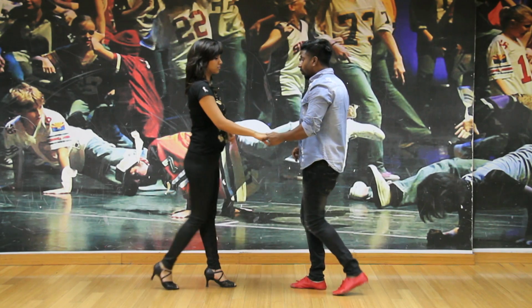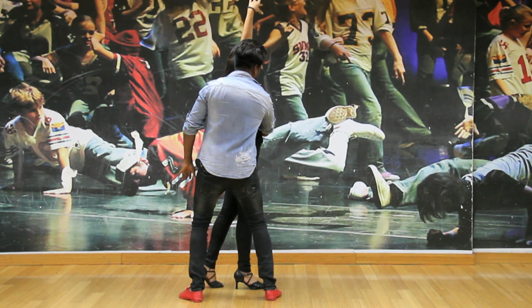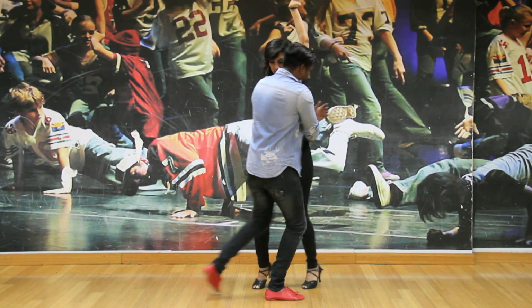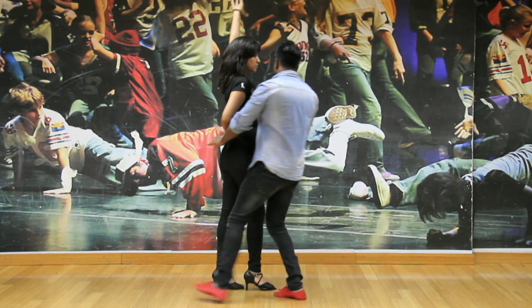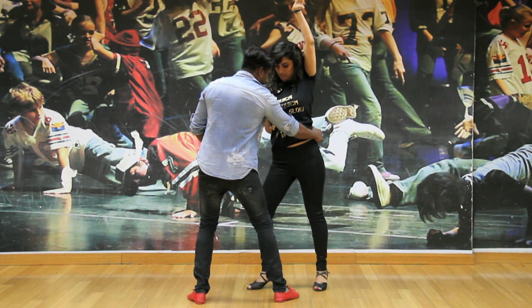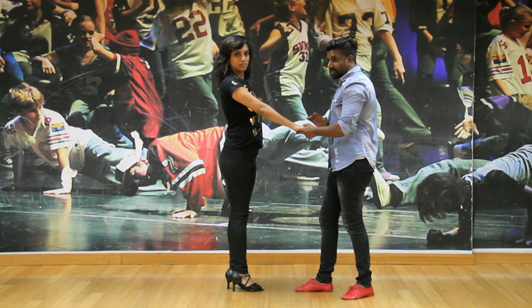We go 1, 2, 3, change of hand, weight transfer onto the right leg. Let's go lead the lady 5, 6, 7. So watch again. So 1, 2, 3, she steps 5 with the left foot forward and she's turning on 6, and the guy goes 7. Hands are changed.